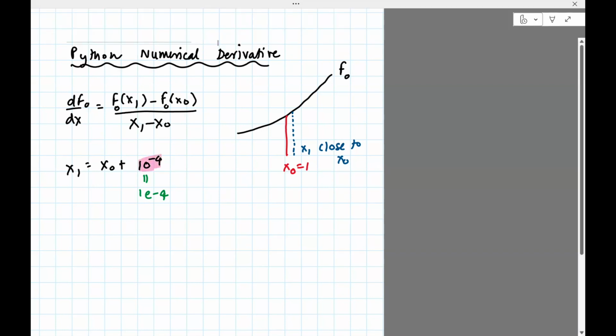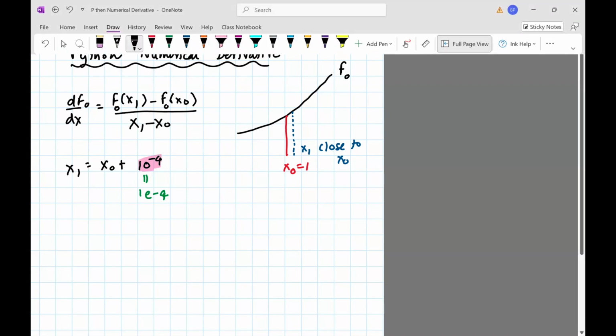Now, you can't make it arbitrarily small. You can't make it 1e negative 20 or 1e negative 30. That wouldn't make sense because your computer has a certain precision. It can only go up to, I think, 13 decimal places. So if you do 10 raised to negative 20, it won't really register it because it doesn't have 20 decimal places available. It only has 13 decimal places. So the thumb rule usually is that if your machine accuracy is 1e negative 12 or 1e negative 13, you always use the square root of that. So 1e negative 6 is actually a good value to beat that truncation error, which comes because of limited accuracy.